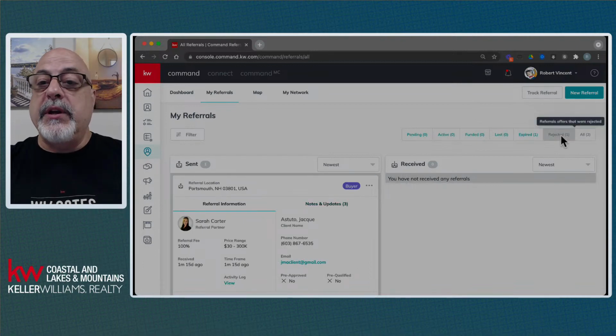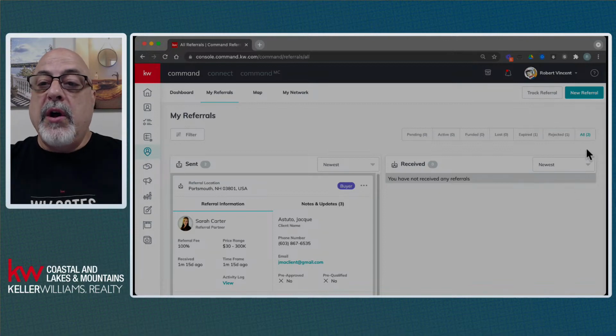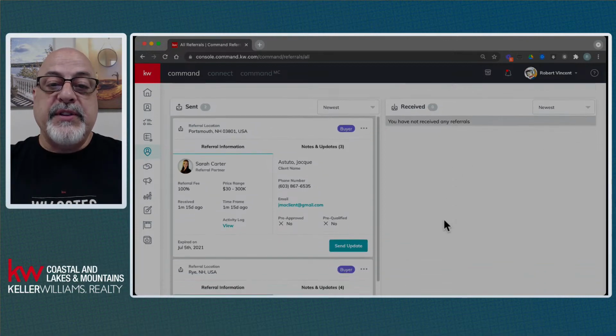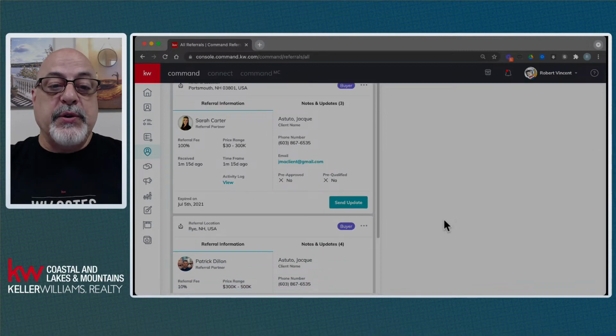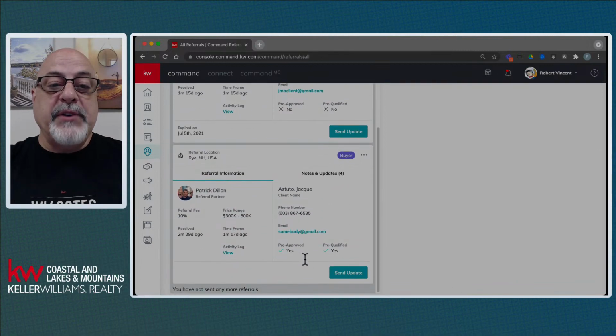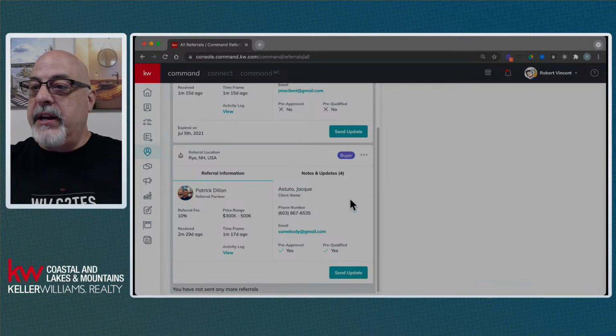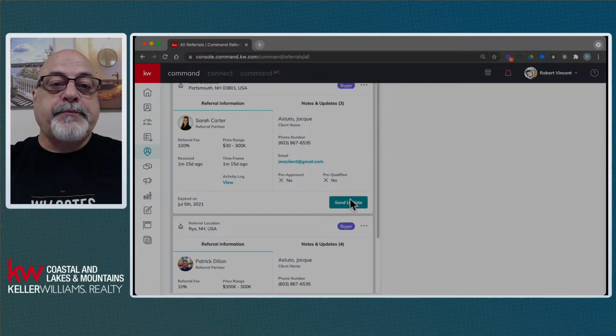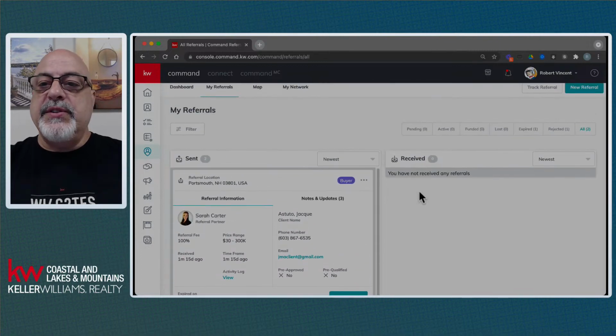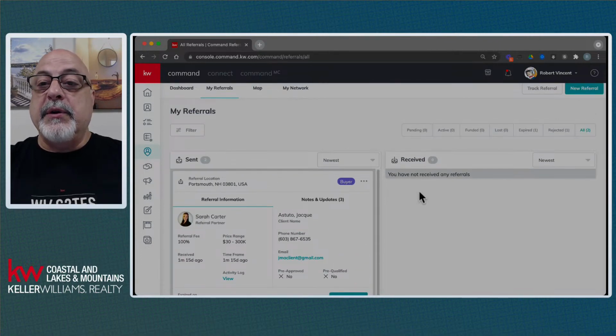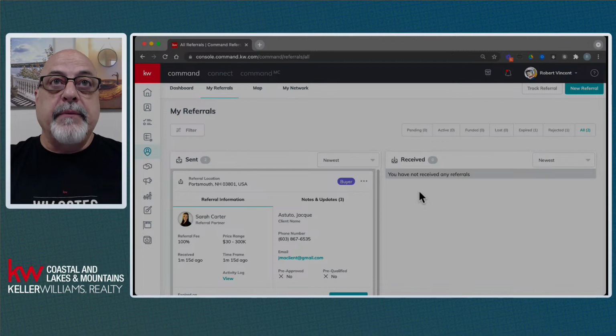Again, this is all showing expired and rejected. And then I can also look at all of my referrals regardless of their state or condition by going in here. So here you can see I've got another one for Patrick Dillon, same person here, that is not going to end up being anything. So these are just going to sit in the expired and rejected area.